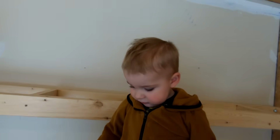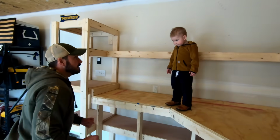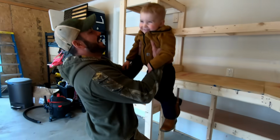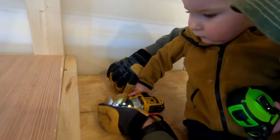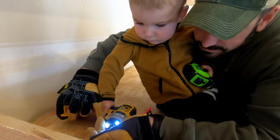No, don't jump. What do you think of the new workbench, Boaz? All right, Caleb, he wants to jump. Ready? Yep. Build the workbench for Daddy. Yay! Good job! It's cooking just like your dad does it. Good job, buddy. Good job.